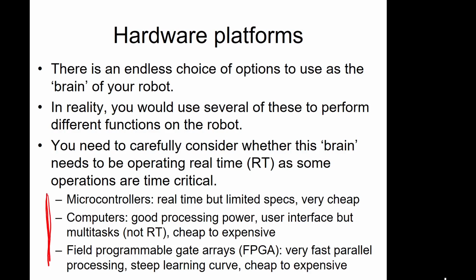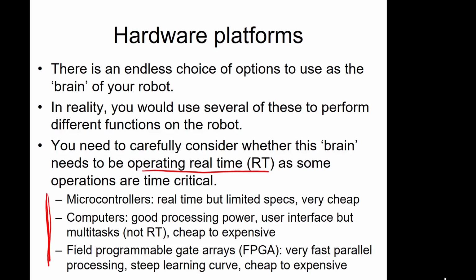When I say real-time, you can predict exactly when it's going to do something. So you know one line of code might take a certain length of time, a microsecond, next line of code, a microsecond. So you know exactly how long each line of code takes. This is what's known as a real-time operating system, and you know things are going to respond when they're supposed to.